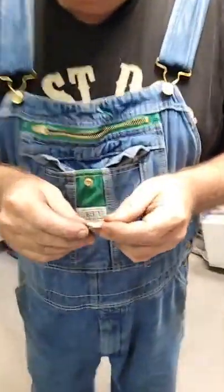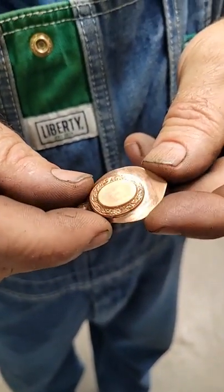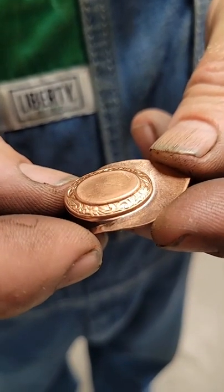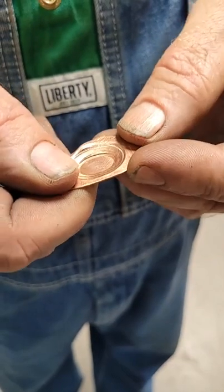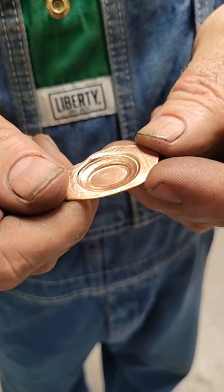We have good lighting here. Take a look. It's a dandy. Yep, it worked this time. Here's what the back looks like. Just like a machine made it.